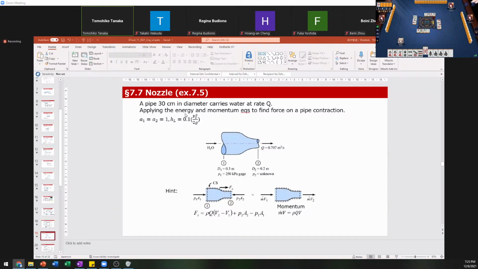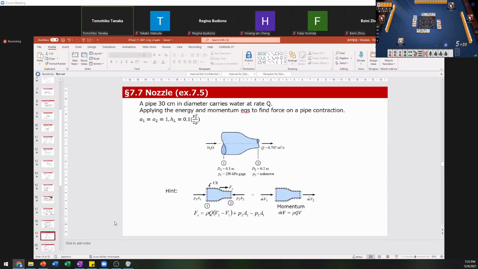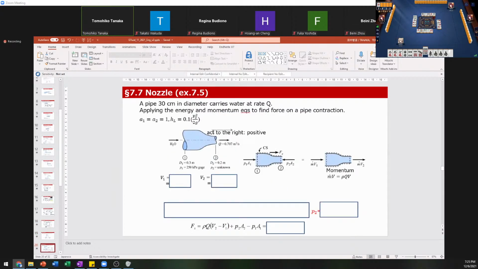Okay, so for the force, force is a vector which has direction. First you have to define the directions. Usually, the right direction is positive in the x direction. Okay, and in the examinations, probably you have to specify the directions or sign. So this is a kind of advice for tomorrow's examination.